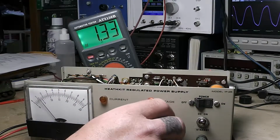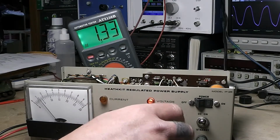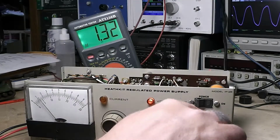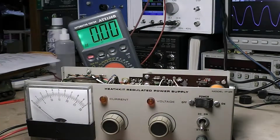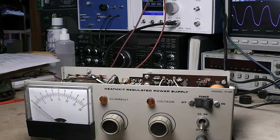Even if you're using the LM317, which this does not, there's no adjustment there. All right, so if you put that to standby, it goes to zero, even though everything's still on. You turn it off right there. Okay, so that answers that. Let me unplug this thing.